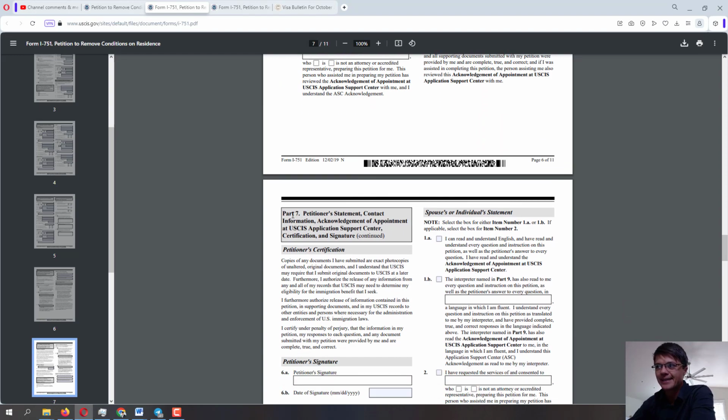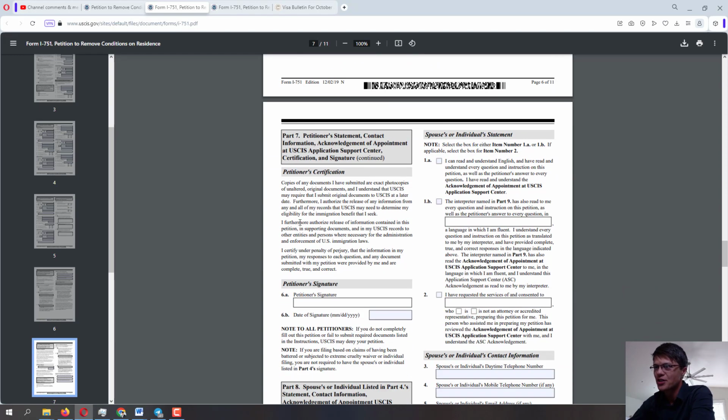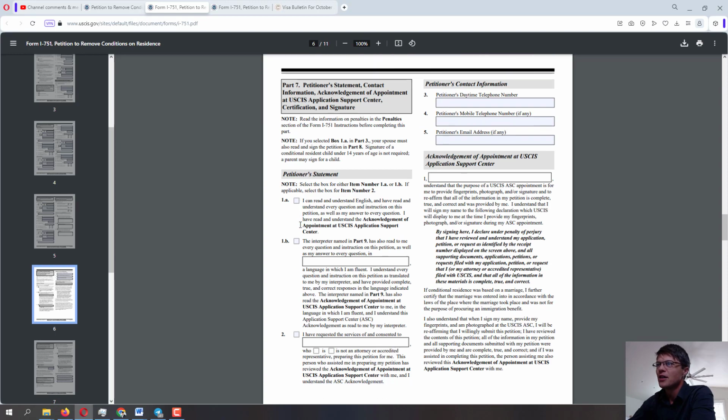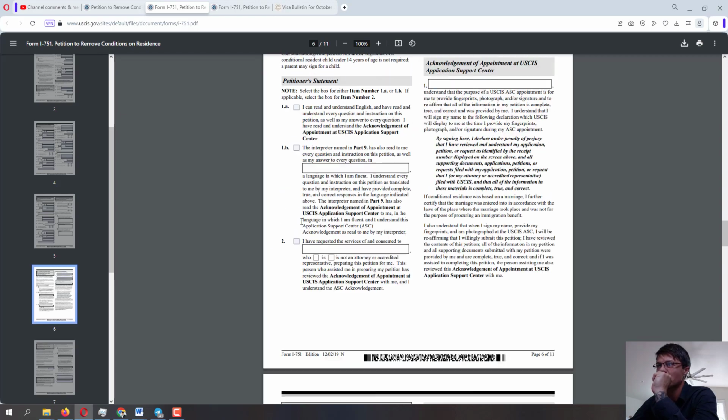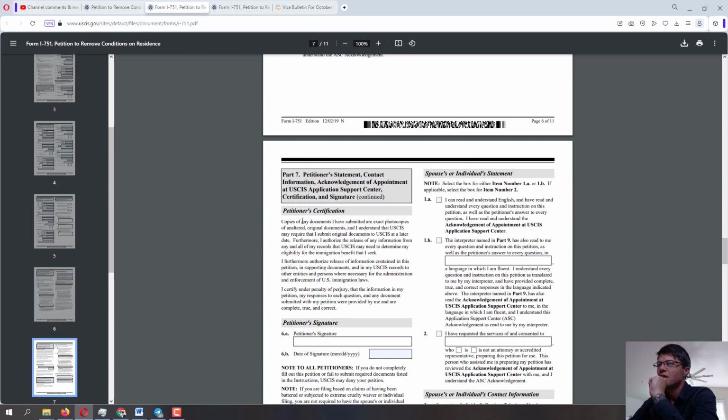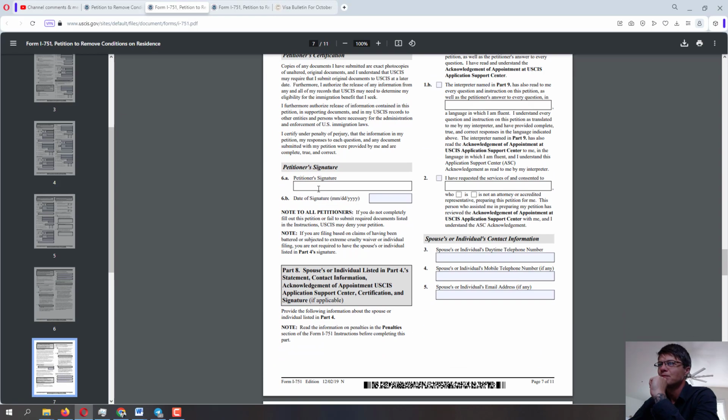Moving further, we've got the same thing for the petitioner now. Petitioner statement, certification, petitioner statement, contact information. So both of these are for the petitioner, which would be you in this situation, and then the spouse or individual listed in Part 4. So that's your U.S. citizen spouse.